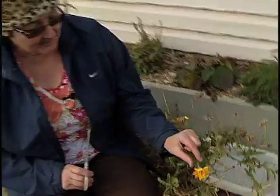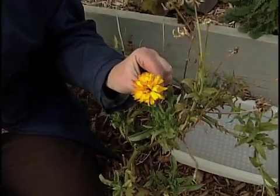My name is McCrae Putnam, and I'm going to talk to you today about one of my favorite things to do in the fall, seed saving. It's so fun to collect seeds of flowers that you've enjoyed all summer long and save them and plant them again next year. So first I'm going to show you, this is my Calendula Officinalis.